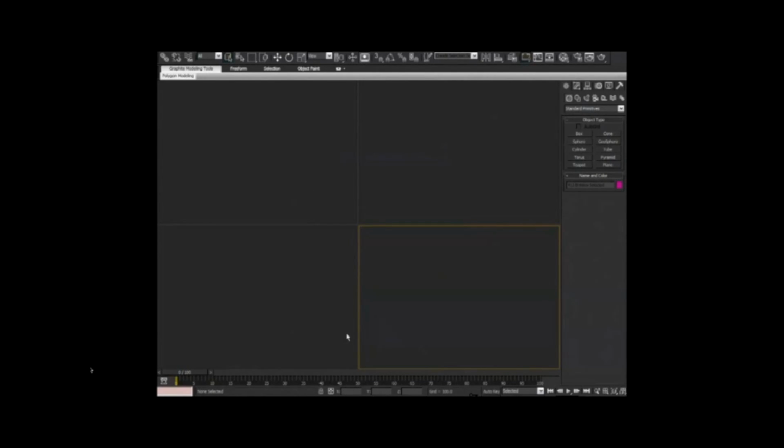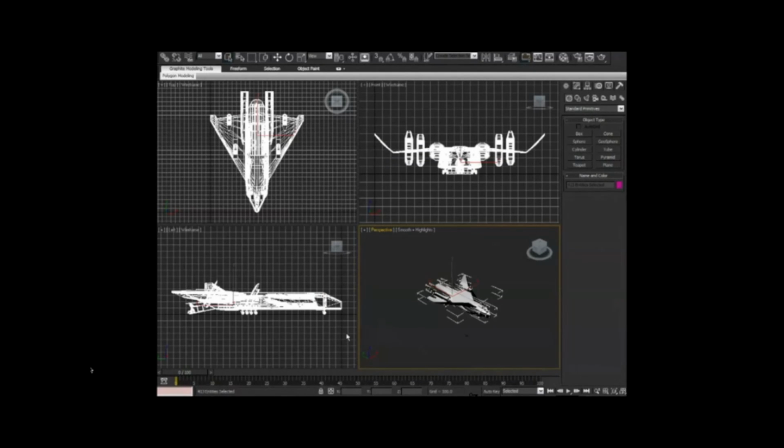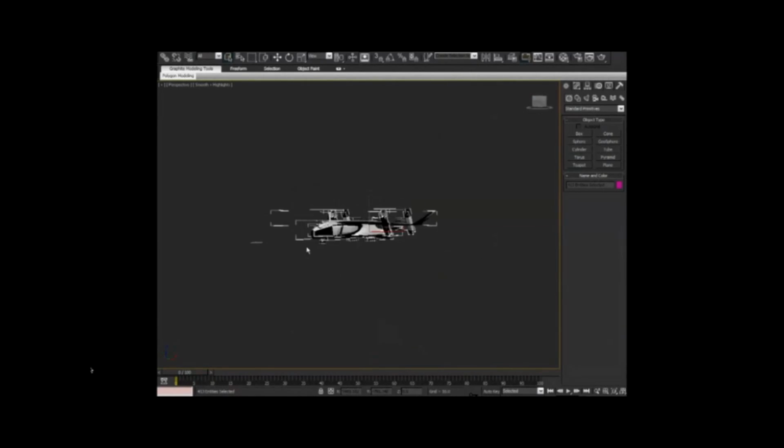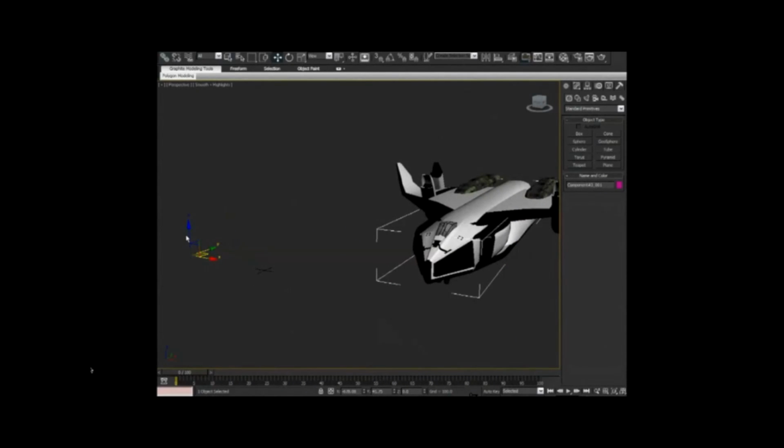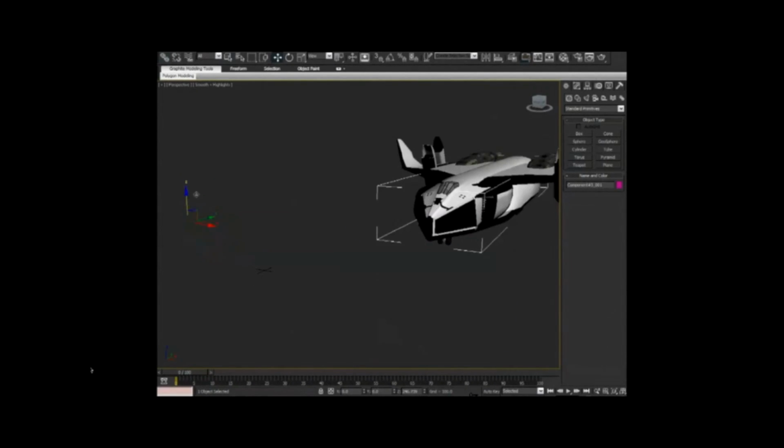Cool. So there we have it. There's our little space shuttle. It's actually quite big. For now, I'm just going to join them all to one object. So alt click here, select the link button, and link them all to this middle object. So now when I move this, they're all linked to it.